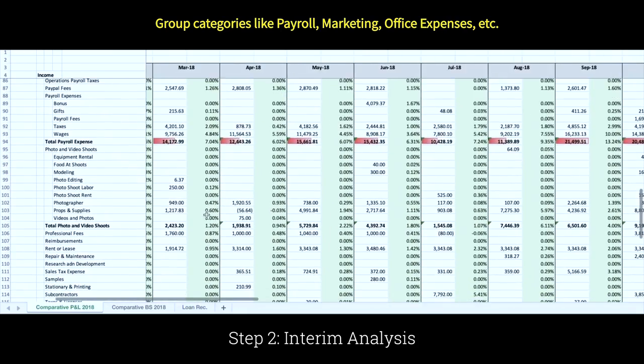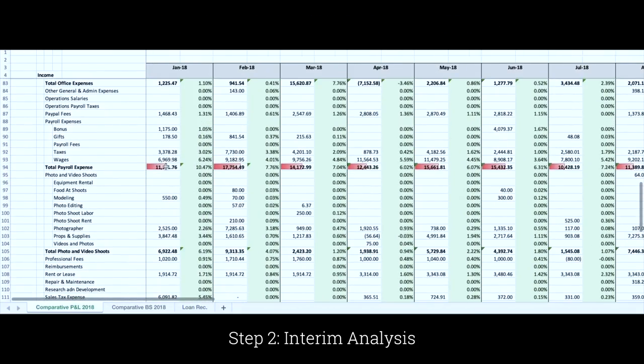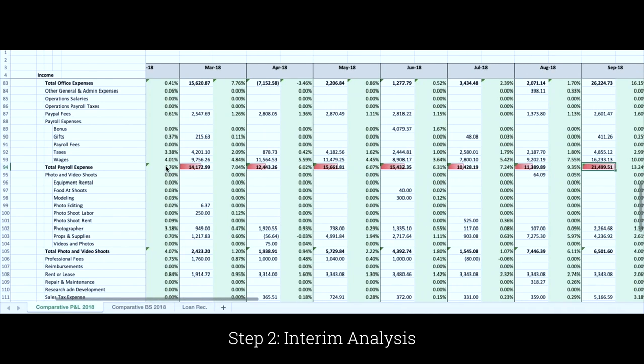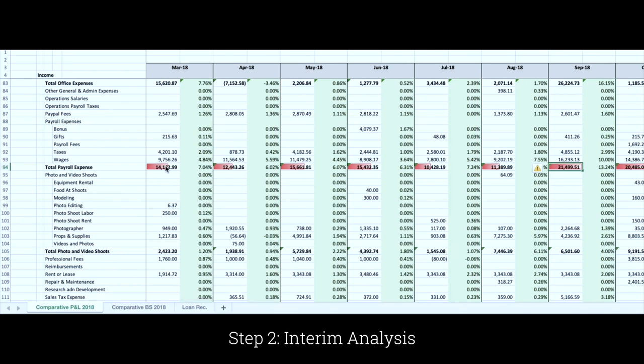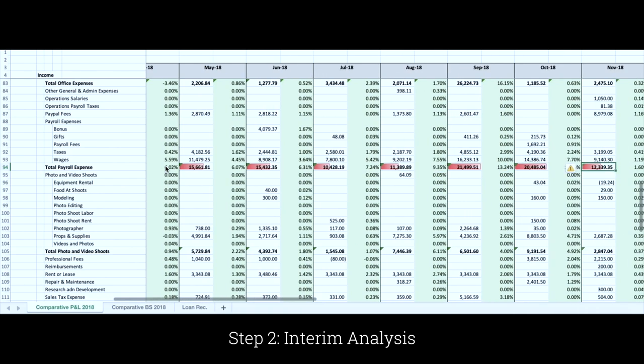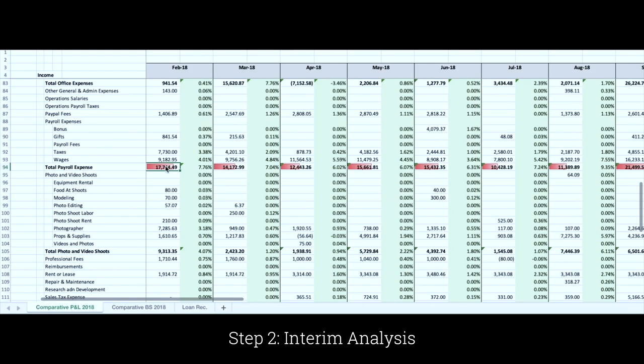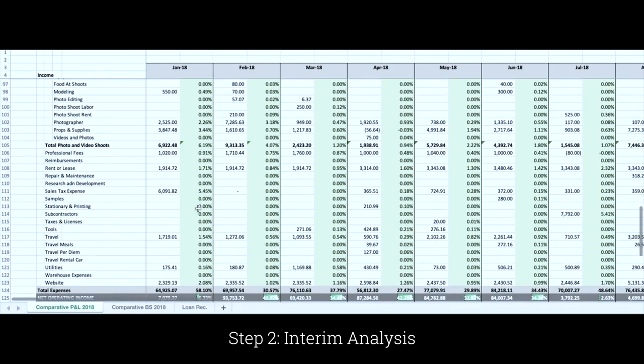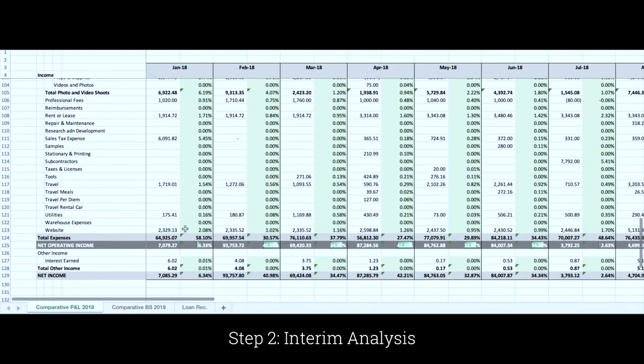Here's another: we look at payroll expenses. These hop around quite a bit. All of a sudden we've got a payroll expense of $21,500 in September, whereas the prior month was only $11,000. Then in October we're at $20,000, and then we're down to $12,000 in November. So what happened there? There are some areas for concern, and we want to address these. This is all part of getting more intelligence out of the financial system.